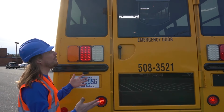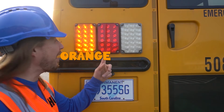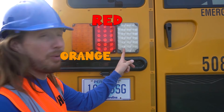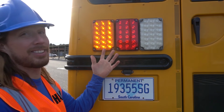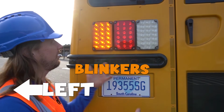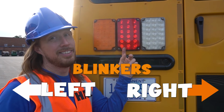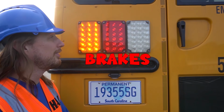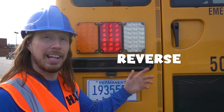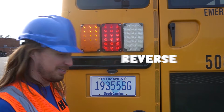Let's check this out. Look at all these cool flashing lights. Let's see, we've got orange, we've got red, and we've got white. I wonder what they mean. Well, orange are your blinkers. That lets everybody know if they're gonna turn left or they're gonna turn right. And of course you got red, that's for brakes. That lets everybody know if they're gonna stop. And then of course we got white, that lets everybody know that it's gonna back up. It's for reverse. Those are really, really awesome.